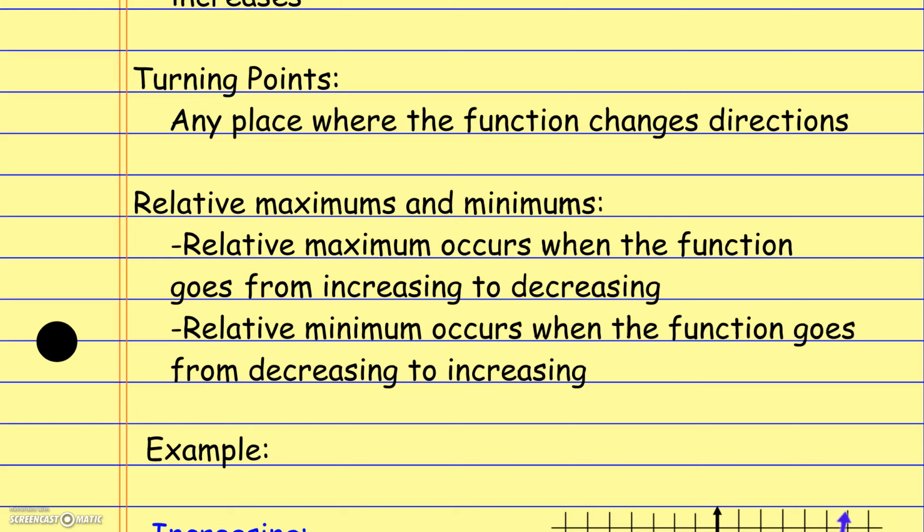Okay? It's like if we looked around this class and found the tallest person, they would be a relative maximum because they're the tallest person in this class. They're the tallest compared to everyone around them, but they're not the tallest person in the world. So it's not necessarily the highest point on the function, but it's higher than the points on either side of it. Okay? Relative minimum would be the same analogy if we looked at the shortest person. Of course, we don't want to embarrass that person, so we'll let that go.